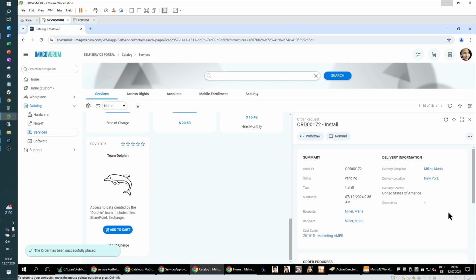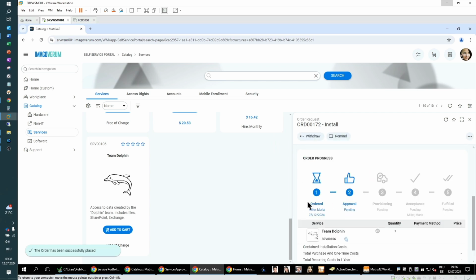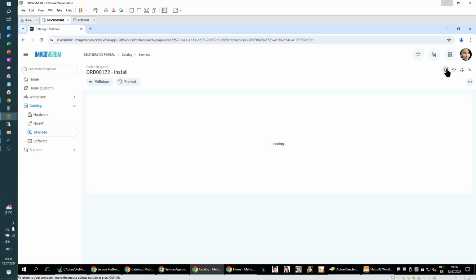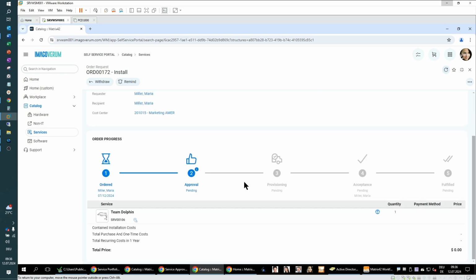We see the delivery information again and the progress of the whole order. We enlarge again our view. We reload it in order to know who will approve it. Now comes the moment. Will it be Lucas Linden as before or someone else? Yes, it's someone else. It's not the technical service owner, it's a cost center decision maker.